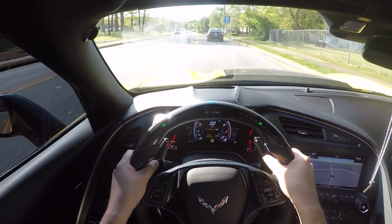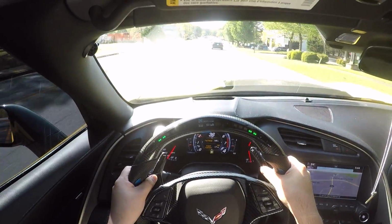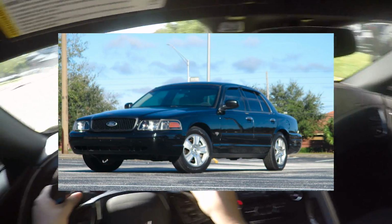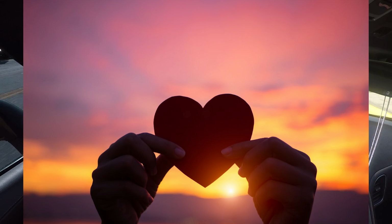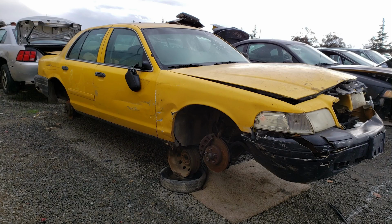They were the car that you got if you just wanted to move somewhere and you had to be somewhere and life really kicked you in the ground and put you in a bad place, but you needed a car that didn't give up on you, and that was indeed the Crown Victoria. I'm not gonna take back all the kind words I said about this car. Everyone constantly says it's overhyped and it's garbage now. Of course it's garbage now.